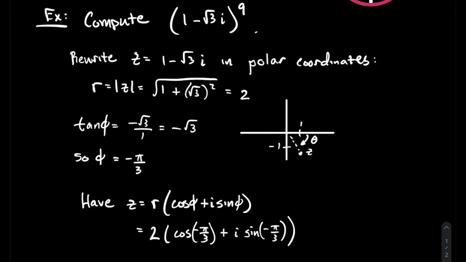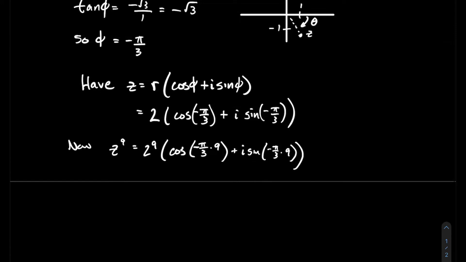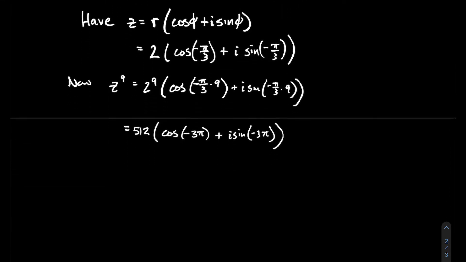Maybe you've seen that cosine is even, so you don't really need this minus inside. And maybe you remember that sine is odd, so this minus can technically come out. But I'm going to leave it unsimplified like this. Because what do I want to do? I want to take z to the ninth. And now is where I can use De Moivre's theorem. z to the ninth power should be: the radius 2 to the ninth, times cosine and sine with the argument multiplied by 9. So the answer is 2 to the ninth, which is 512, times cosine of minus 3 pi plus i sine of minus 3 pi. And cosine of minus 3 pi is negative 1, so we get minus 512 plus 0i.